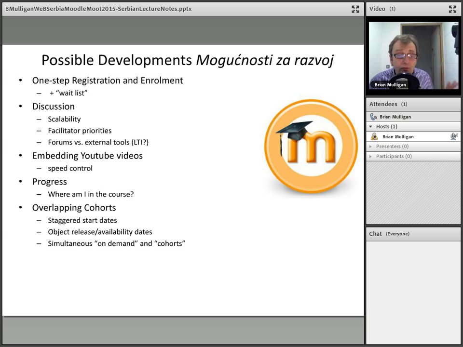Overlapping cohorts. Well, I don't believe that even the existing platforms can use this. Not even talking about Moodle. I don't think any of the platforms can, and I think this is doable. We want to be able to start different groups at different dates, and have them, even when they're overlapping, before one group is finished, that the other group are in, seeing slightly different things, where the release and availability dates are based on the start day for that particular cohort or group.